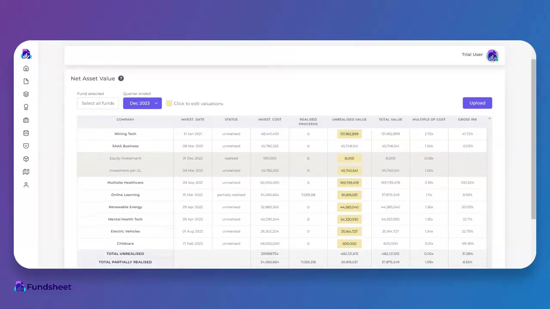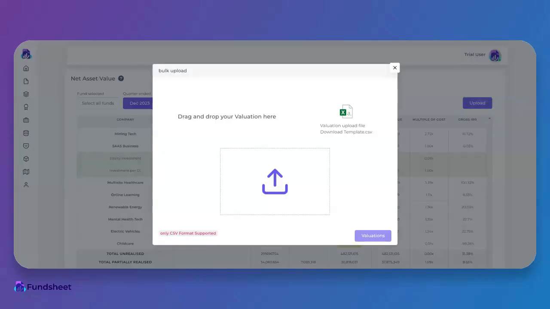Cool. So the other way we can upload this data, and this is probably better if you want to do it the first time, is including historical periods like previous quarters. If you want to update the valuation for those, you can see the trend of the increase over time rather than just one big increase in the current quarter. What you can do is click over here, click upload. We do have a template that you can download like so. And what this will do is export the list of your companies just like you've got it here.